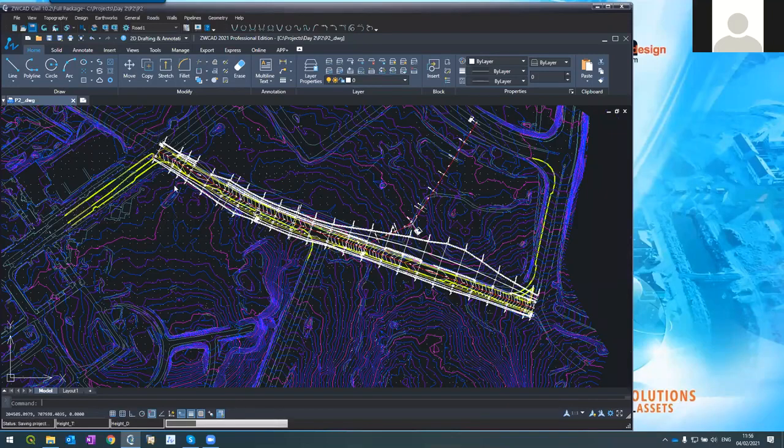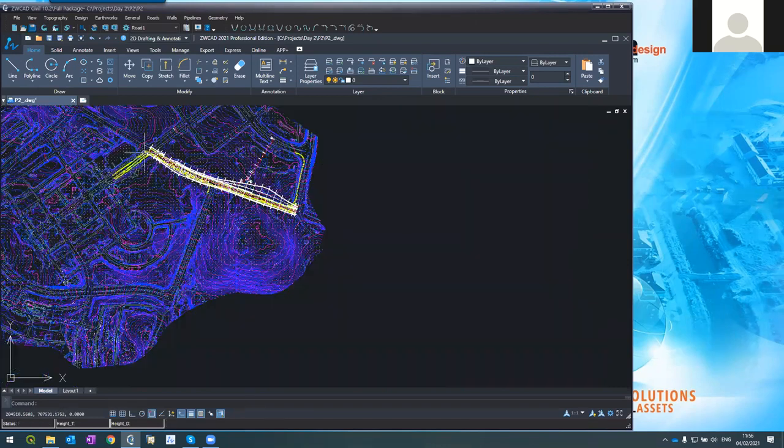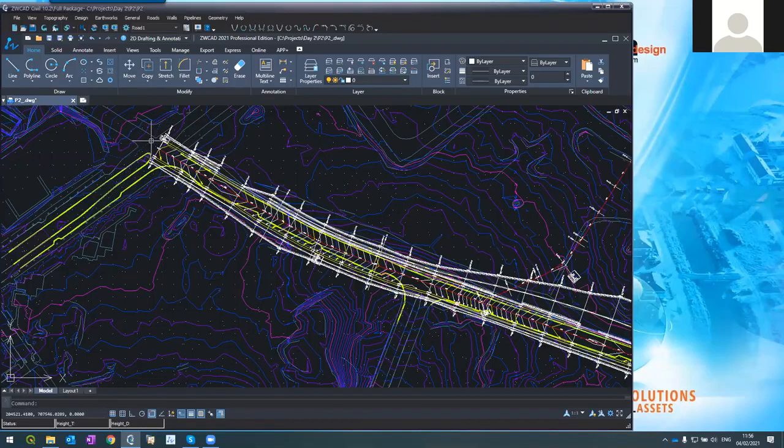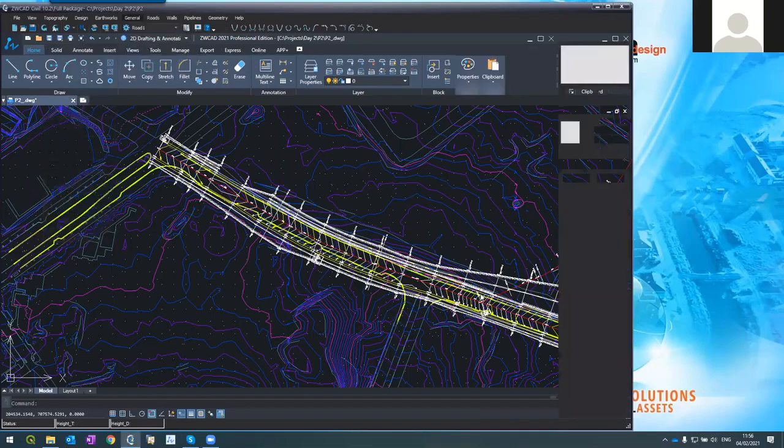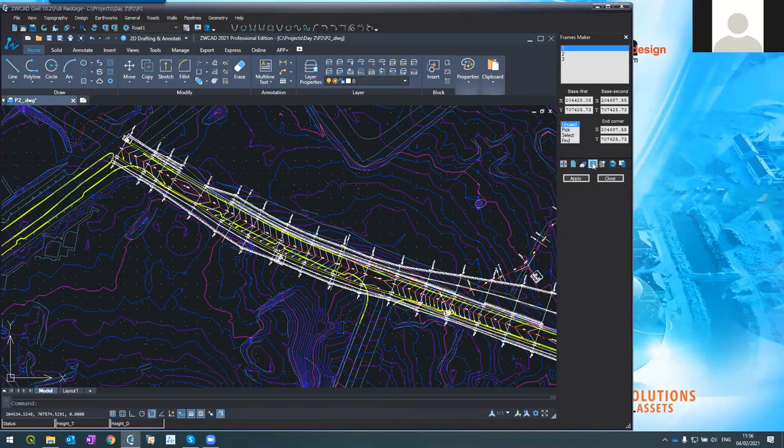We are using something that we call FrameMaker. It is a designated module, so please listen carefully. How do I do it? I'm going to General, Frames Maker. Remove all.